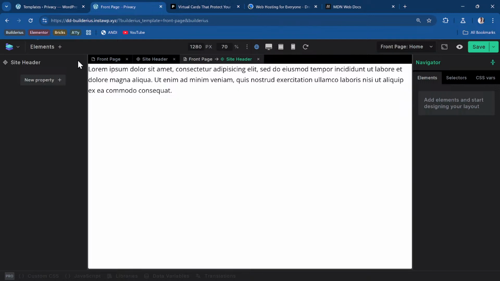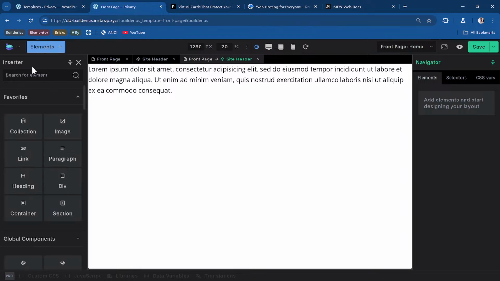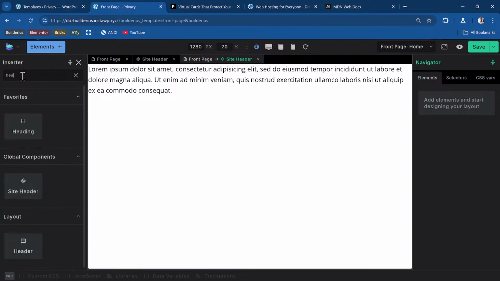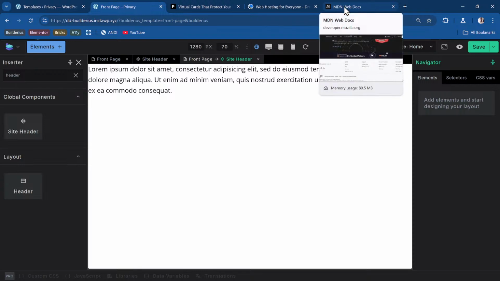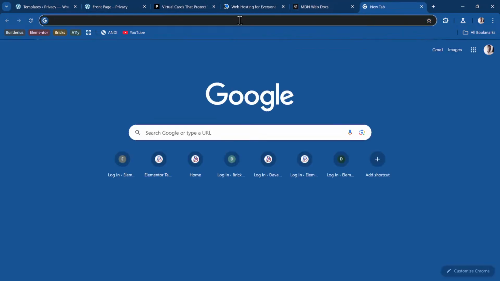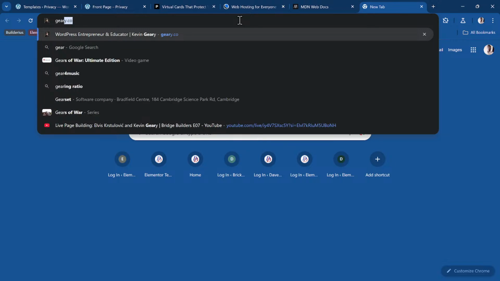So I'll come to the elements. This is the element inserter. It's at the top left of your screen. When I click on it, it opens the inserter where I can search for any element I want. So let's say I want to add a header element, because in the site header, you need the header. Let me give you a good example from, let's say, even the Kevin Gary's website.